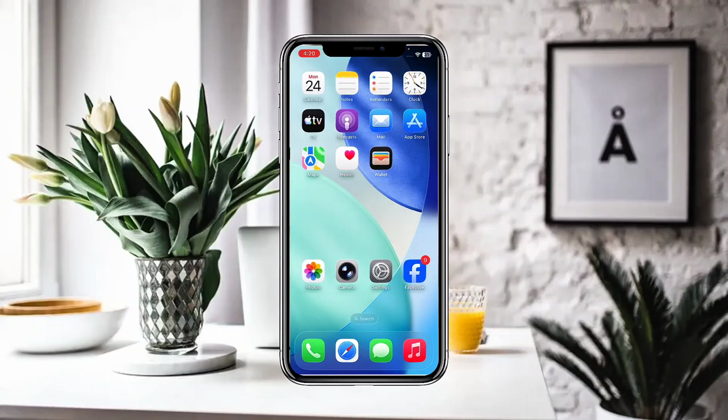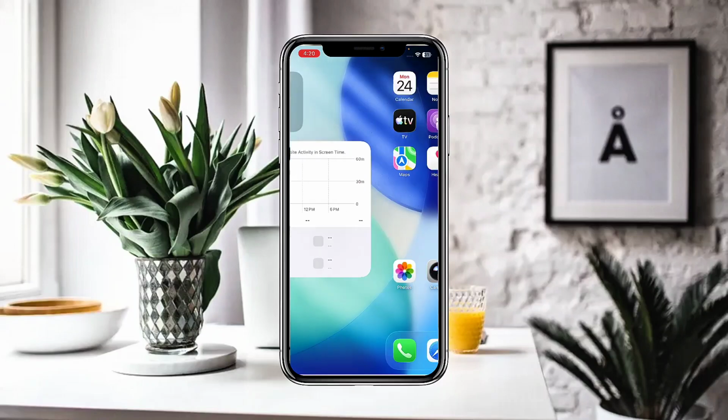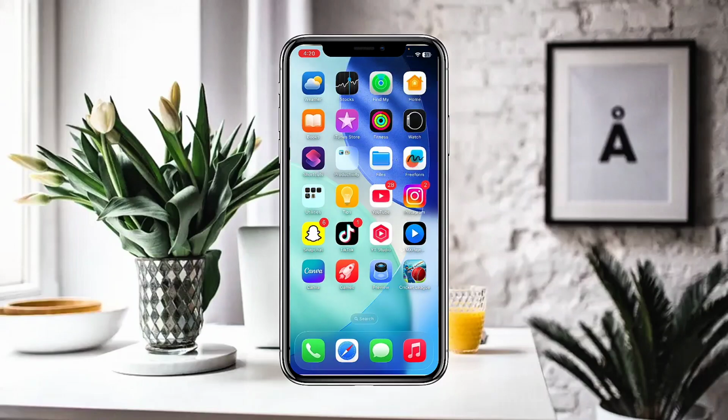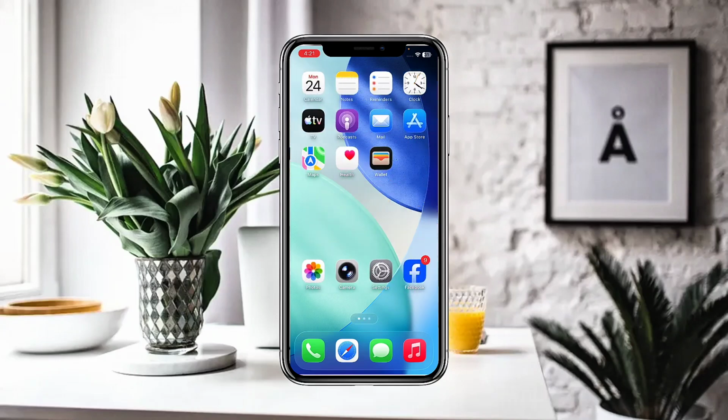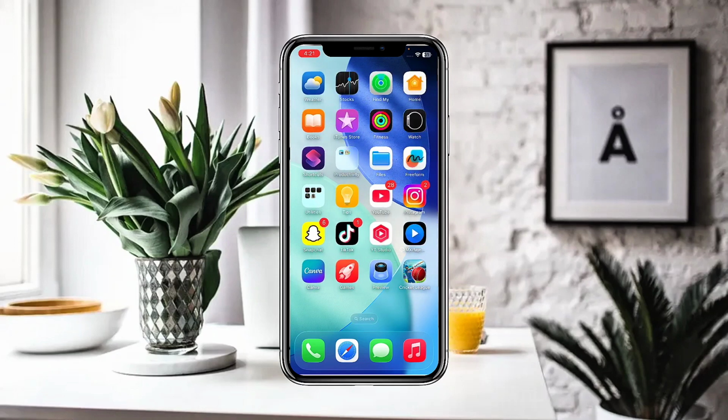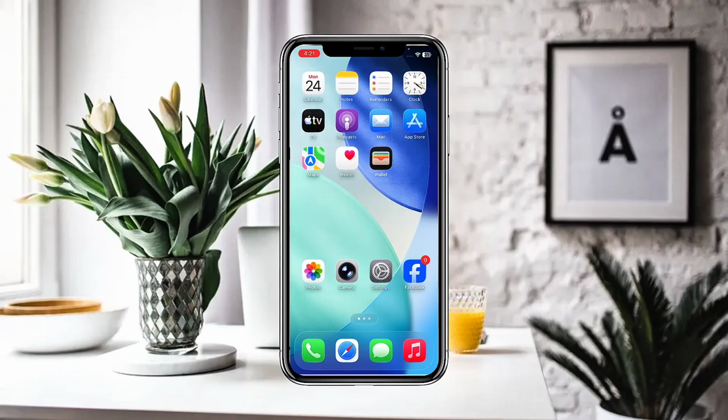Today we are going to discuss how to delete App Store purchase history on your iPhone, iOS 26. For example, if you have recently purchased something on the App Store and you want to see the purchase history, or if you want to delete or clear that purchase history on your iPhone iOS 26, how you can do that. For this, you have to simply watch this video completely. So without wasting any time, let's start the video.